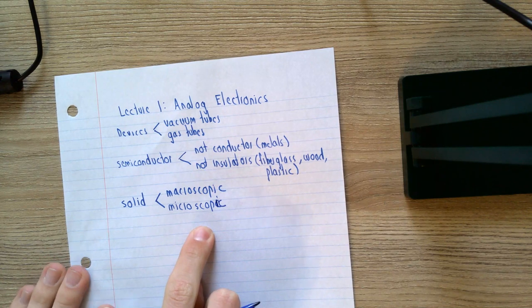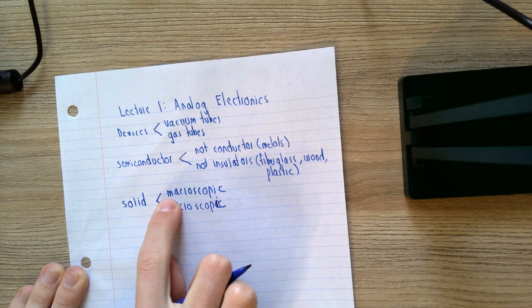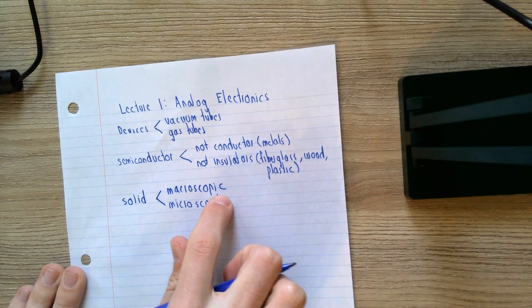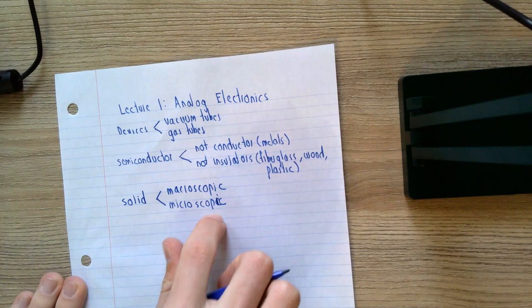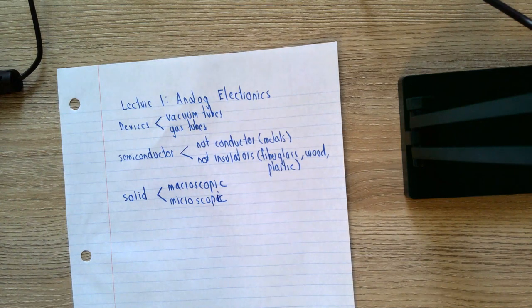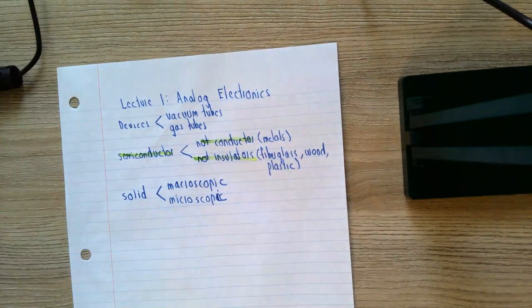This one is super tiny, whereas the macroscopic is a large material. It can support a larger force on it. Microscopic is tiny because it's in the atom range, in the micro range. That's the main parts you will see, but the main focus on this part was just that semiconductors were the in-betweens between conductors and insulators. That's the main thing to take away from this.